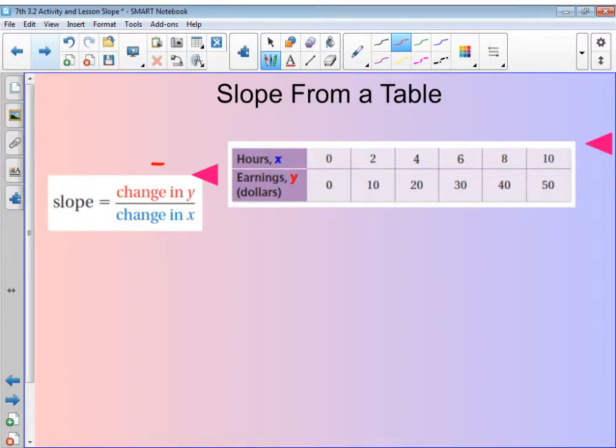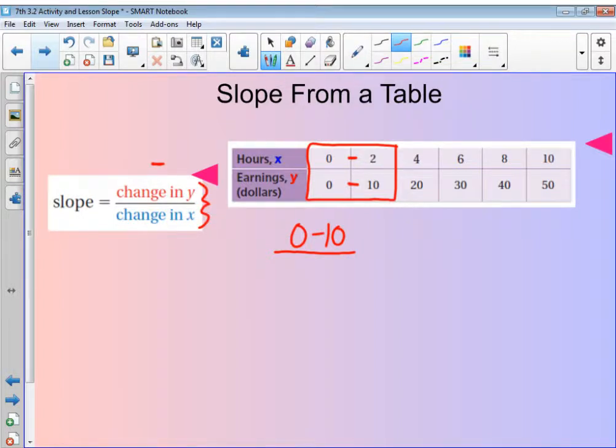So if I were to pick two of these samples, and it doesn't matter which two, if I pick these two, our change means to subtract. One method is I could subtract as long as I'm comfortable with integers, and I can work from left to right. So I would write it out this way. My y's are going to be on the top, so I have 0 minus 10. And my x's have to be on the bottom according to this.